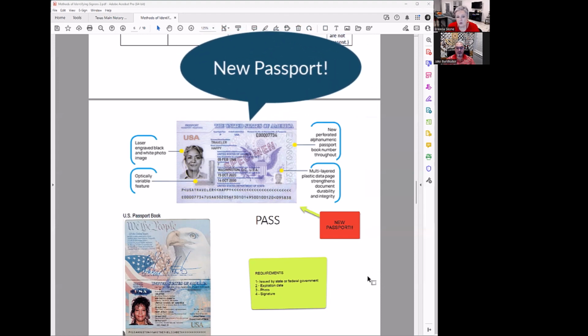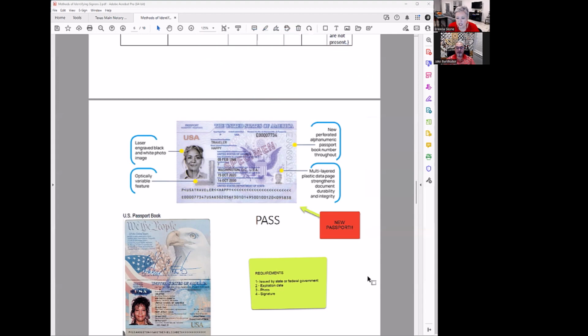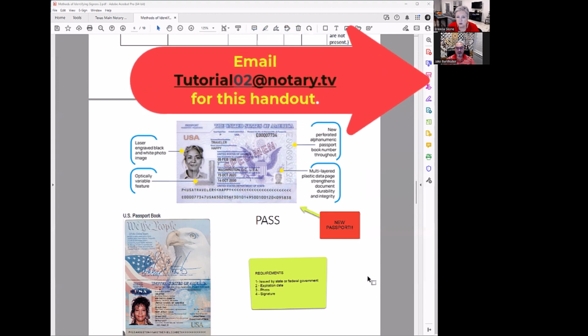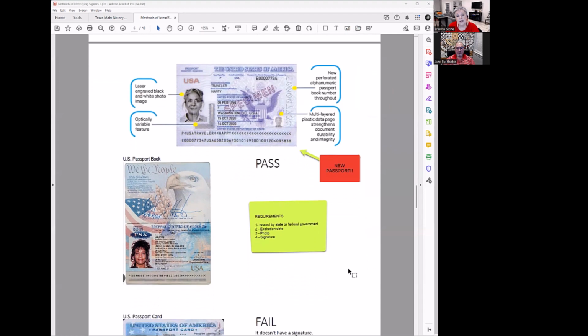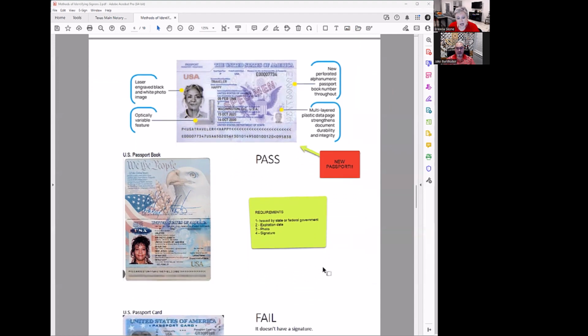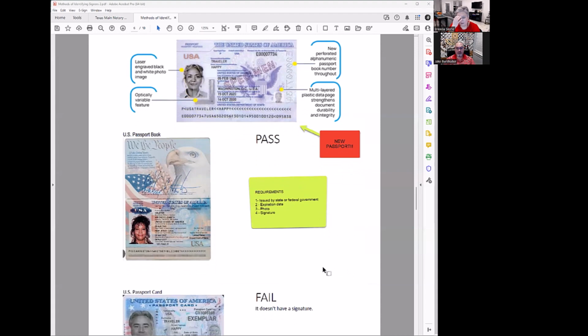Okay, so we've got a brand new passport. You can read that for yourself, and you'll be able to access this handout after we finish this recording and editing. There will be a link in our comments, as well as some place where you can download it from our website.